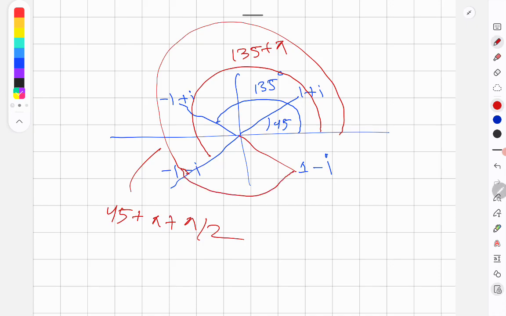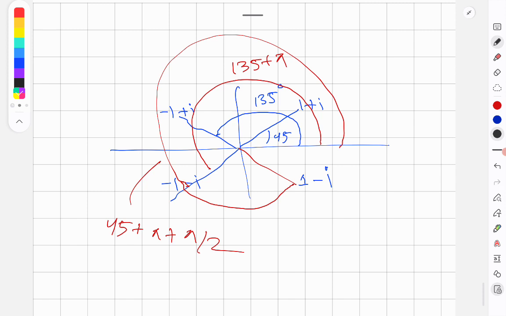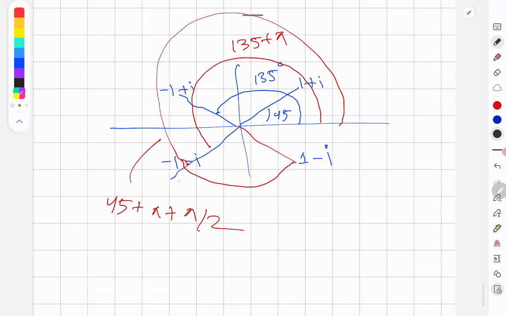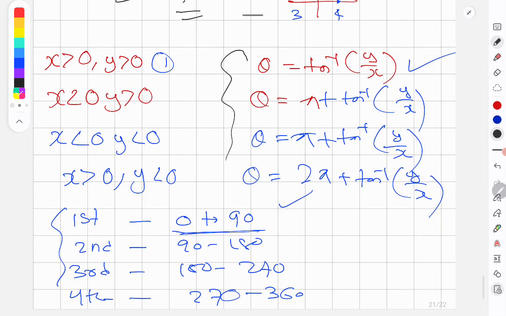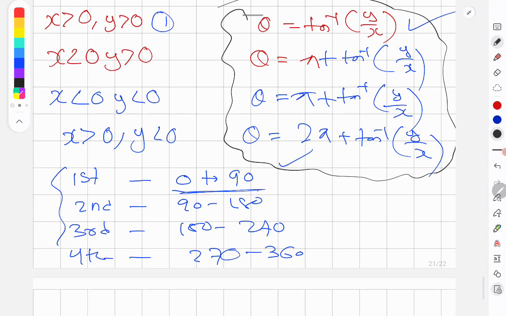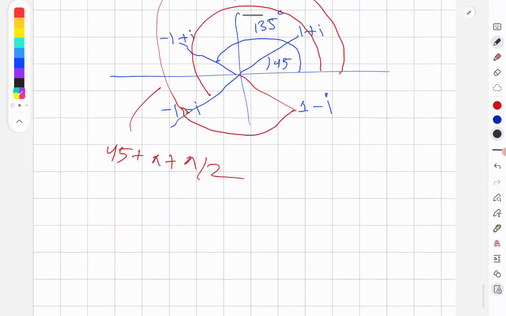Yes, thank you. Okay, so in conclusion, what I said is, if you have a complex number, you can check the sign of x and y, and according to that you will decide which quadrant it belongs to, and depending on the quadrant you can apply these formulas for calculating the values. But even if you don't remember these formulas, it is completely fine.